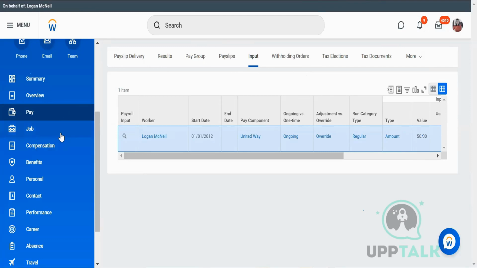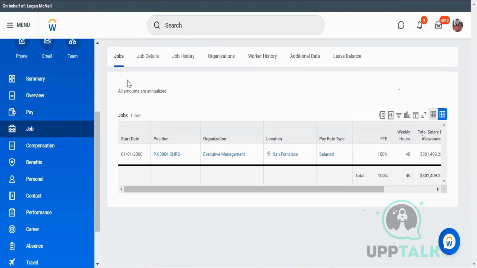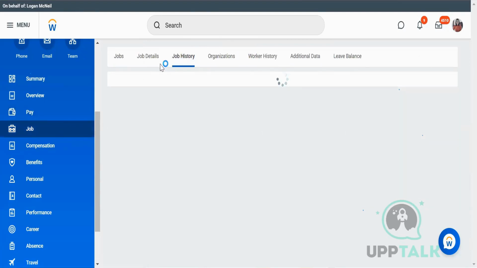And job provides you all the job-related information: your job history, your job details, when you joined the organization, and what organizations you are part of. This is the first thing we'll discuss when we get into the actual concepts, organizations.